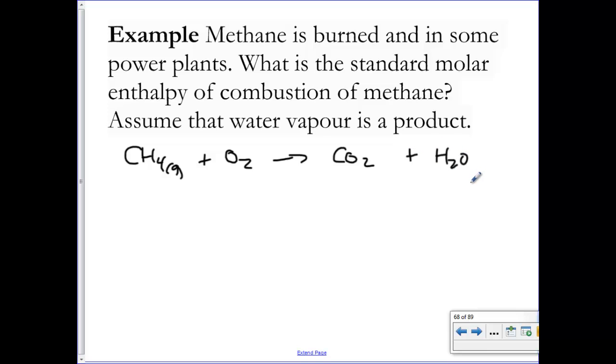And when you combust, the state of matter for water is really going to matter. Is it solid, gas, or liquid? It'll be gas. It said water vapor as a product. The way I remember that is when things blow up, they usually don't make liquids. They usually blow up as gases. Okay, can I use this equation as is though? No, not until it's balanced. So make sure you balance first. Alright, that problem solved.